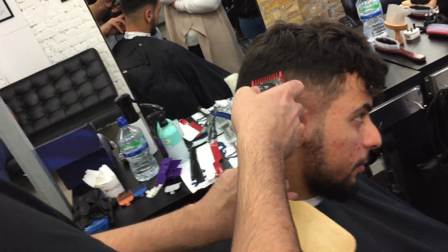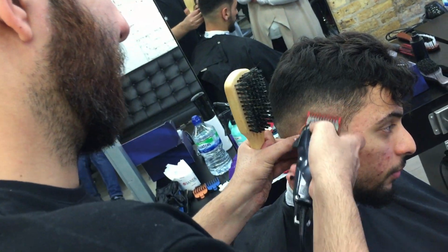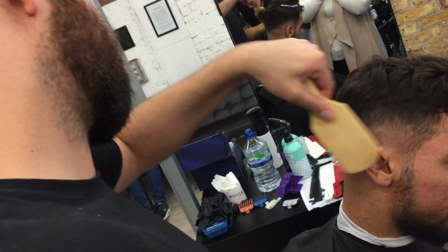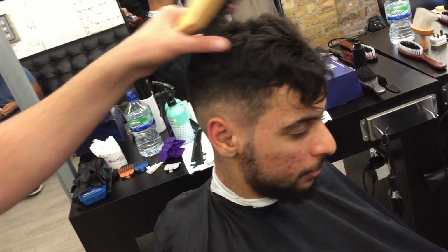Wiping off the crown. Yeah, they do wipe off the crown, actually. With all their hats on, they're wicked. Even then, they wipe off the crown as well. So, that's the 1.5. So now, we're going to drop it down to a 1.